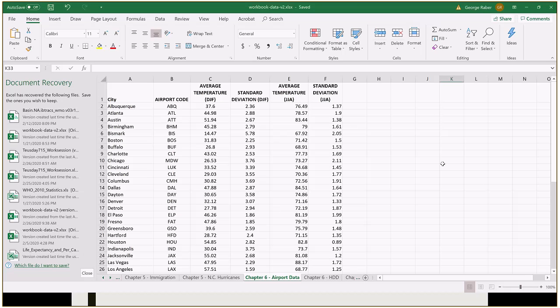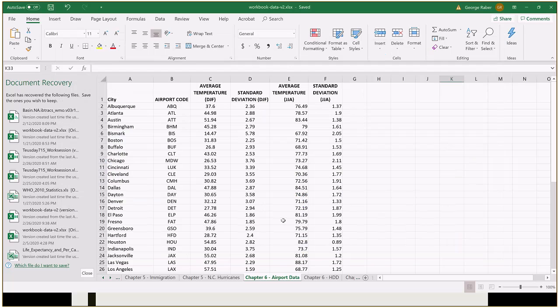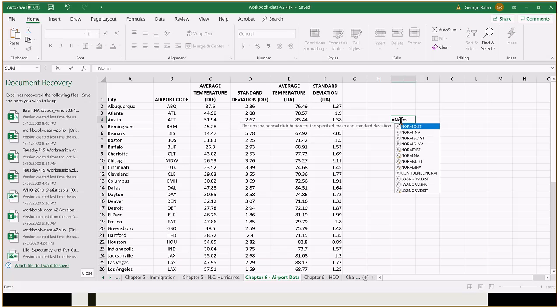How do you do it in Excel? So in Excel, there is... I want to do it in class data. I guess I don't have that up anymore. I'll just do it here. So you just say equals norm. We can't see it. Hold up here.